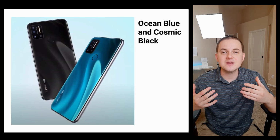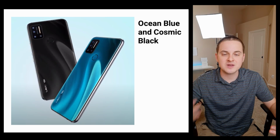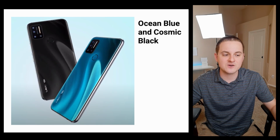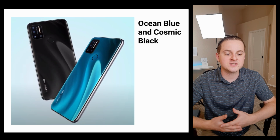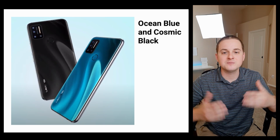Now the device is being offered in two different colors. You can get it in ocean blue and cosmic black. So I personally like the ocean blue the most, but it really comes down to your personal preference. It also looks like the material on the back side of the two devices kind of features a wavy look to it. So in general, this device looks like a very attractive piece of hardware.